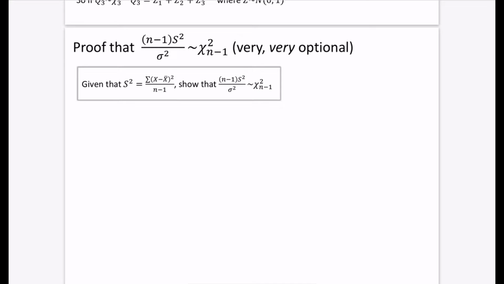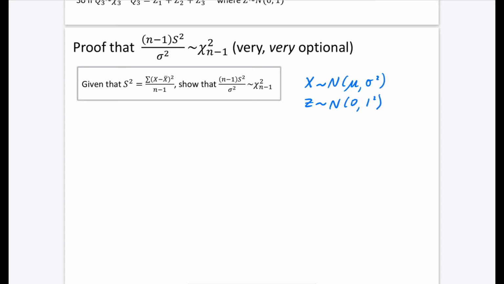So we're going to start off by saying to ourselves, okay, we're going to do this for a normal distribution. We're going to say that X has a normal distribution with mean mu and variance sigma squared. We are doing this for a normal distribution here. And we're going to remind ourselves of the fact that Z has a normal distribution with a mean of 0 and a variance of 1.